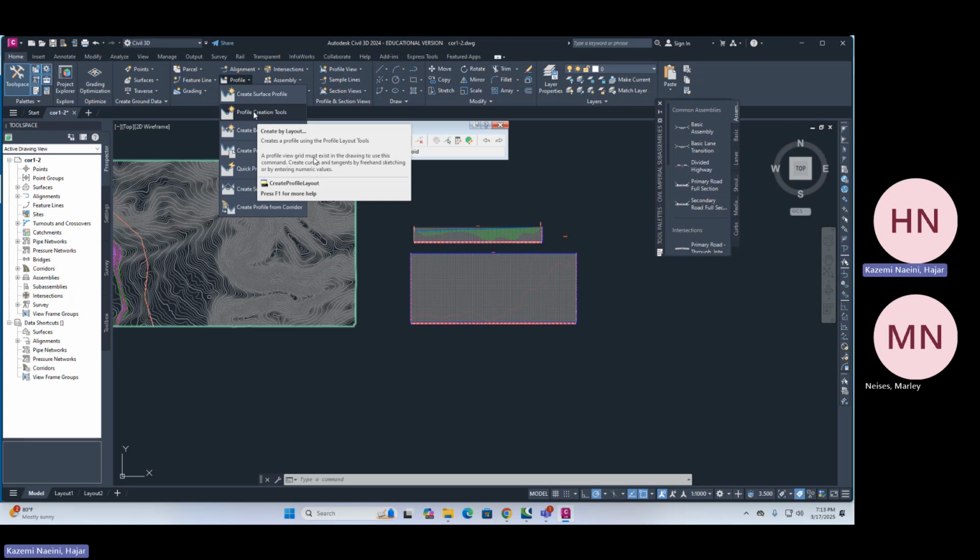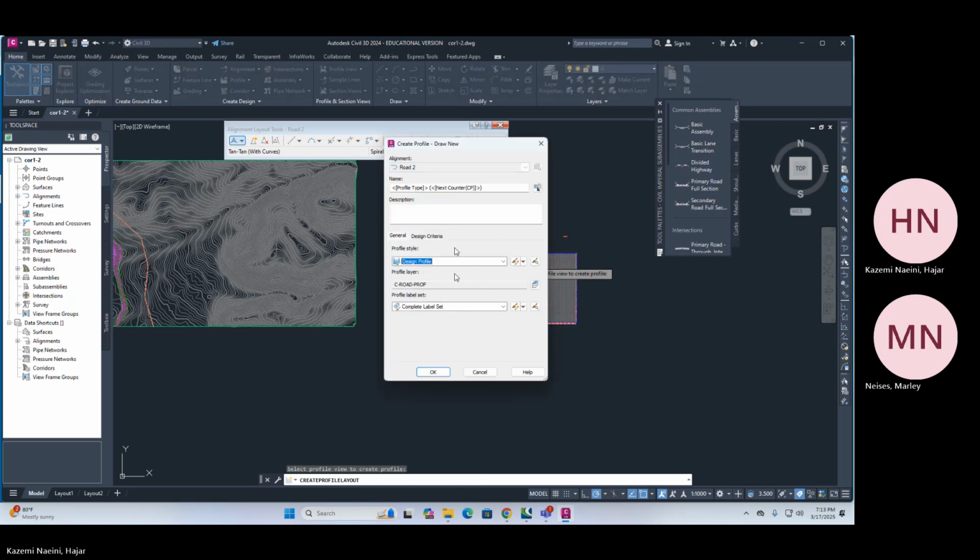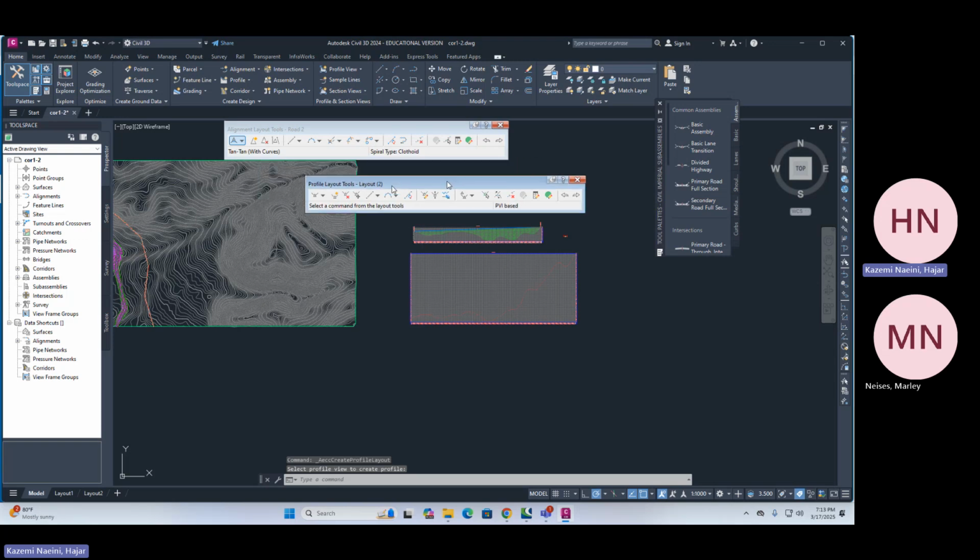And I need to select the second one. Profile creation tools. I'm asked to select profile view. And click OK. And now we have a new layout, which is for profile.